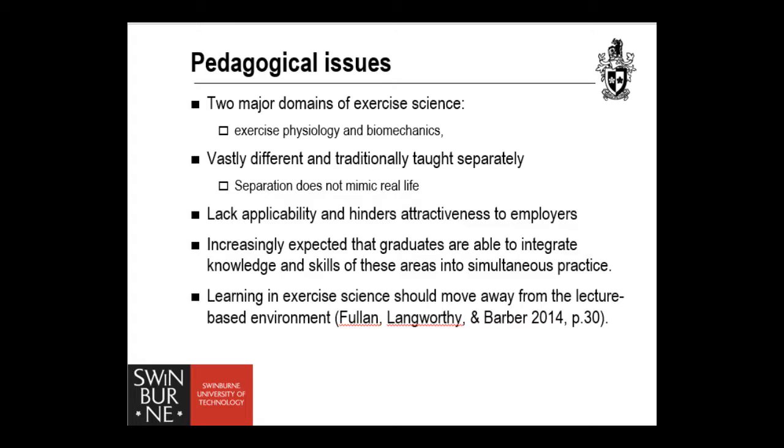And naturally, employers would be attracted to industry-ready graduates who are better prepared and able to amalgamate multiple areas of exercise science. As we're well into the 21st century, learning in exercise science should move away from the traditional lecture-based environment, and it should be carefully designed such that technology can positively support teaching and learning.